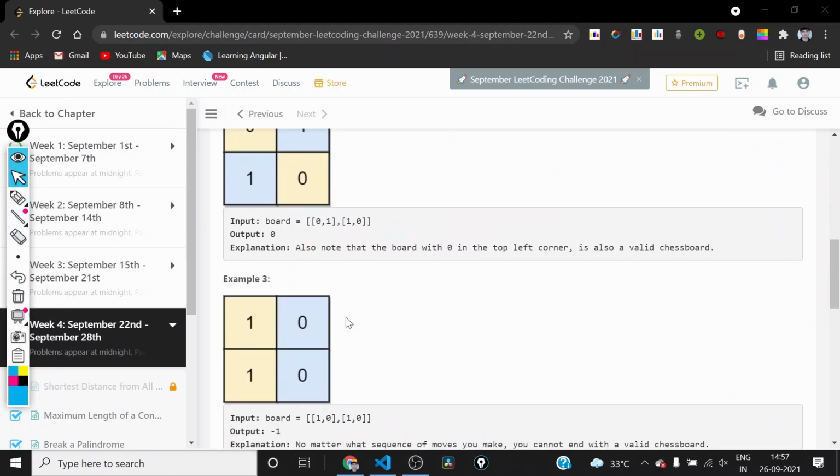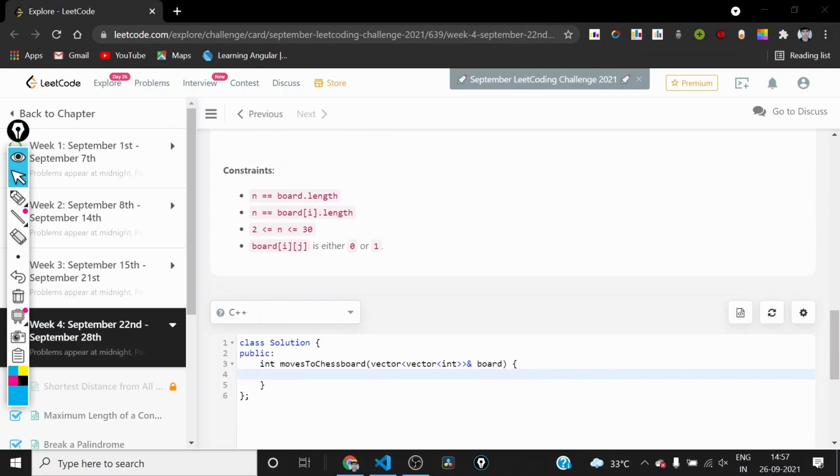So first of all, we will be storing the size of the board. After that, we will be checking whether that bitwise condition is being satisfied or not.